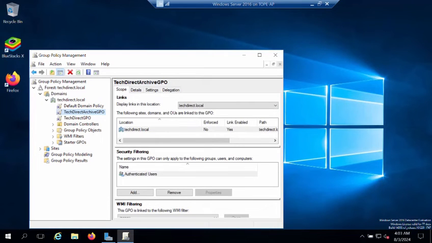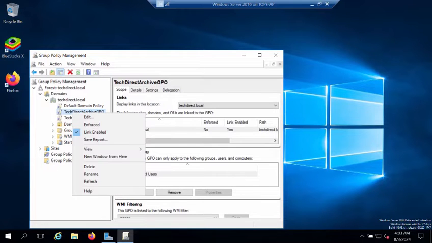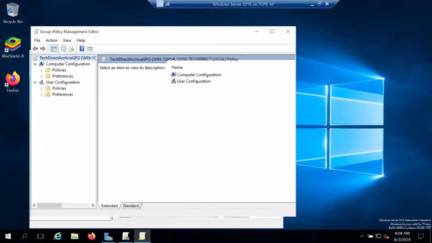We are going to right click on our new GPO. On the right click, you get to see Edit. So click on Edit. On this edit screen, you get to see the Group Policy Management Editor. This is where we are going to do some editing.